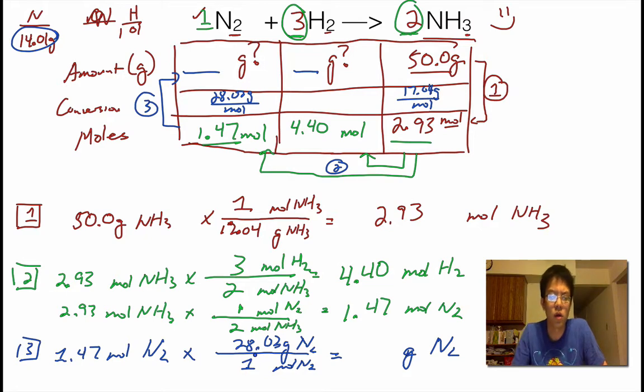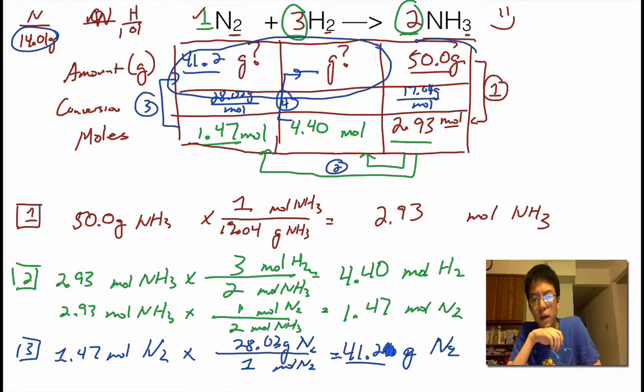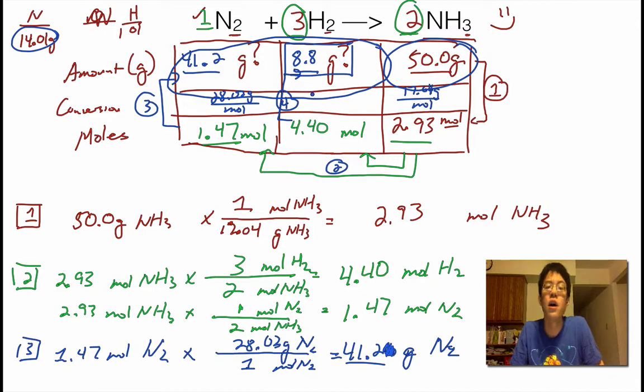I'm going to use that: 28.02 grams per 1 mole. I take 1.47. In 1 mole, there are 28.02 grams, so in 1.47 moles, there are 41.20 grams of N2, though I don't need this if I'm using sig figs. So, 41.2 grams. Now, I could do the same thing and do another step to calculate the grams of H2, but one important thing I need to remember is the conservation of mass. The masses of your reactants have to add up to the mass of the product. And so I know that the N2 plus the H2 have to add up to 50. Well, I already got 41.2, so if I take 50 minus 41.2, that's 8.8 grams. And so I know H2 is 8.8 grams. If I did the conversion up here, I should get the same thing.